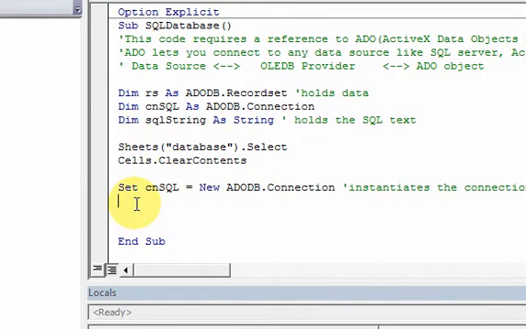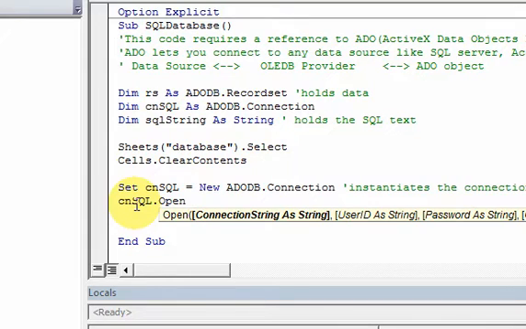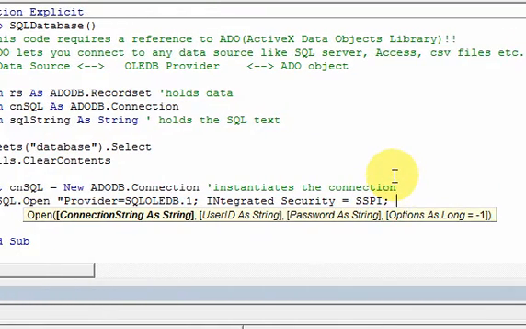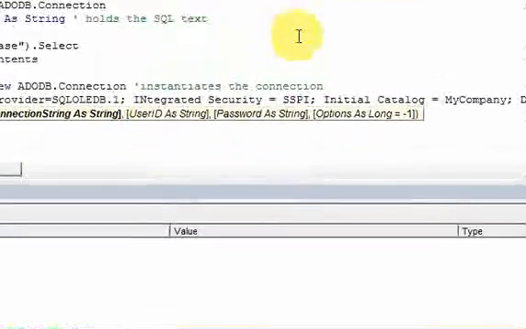And what we can do now is open the connection by doing something like this, cnSQL.Open, and then you write Provider equal to SQLOLEDB.1 and Integrated Security equal to SSPI and Initial Catalog equal to my company, and the Data Source is equal to our server.